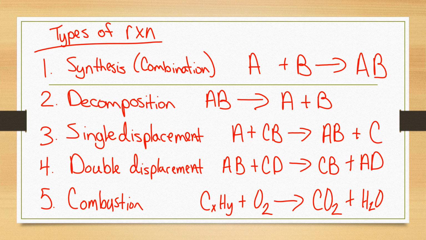And now, there is another type of combustion, but it's typically going to be called synthesis, where you have something like magnesium plus oxygen, and it becomes magnesium oxide. But that is synthesis as well. But if you're not given a choice of synthesis, it would probably be combustion, because of the oxygen. Because by definition, combustion is just having to be oxygen. What I'm showing you is what's called organic combustion, and that's kind of more to it.